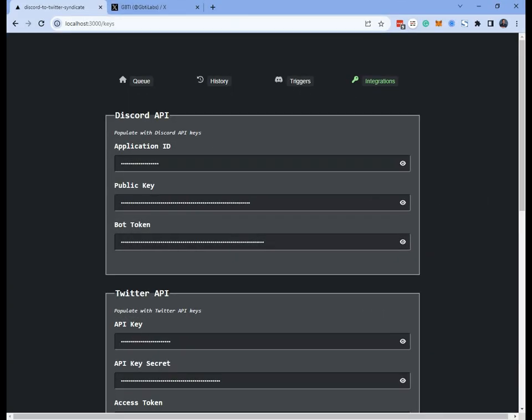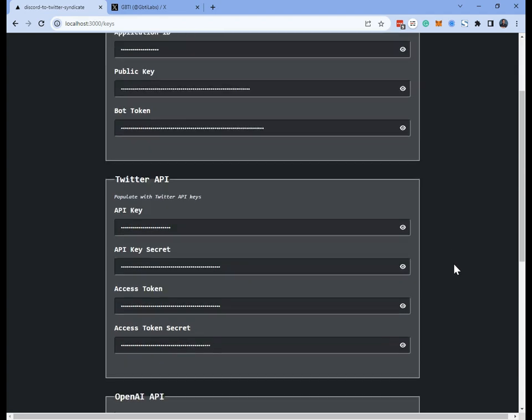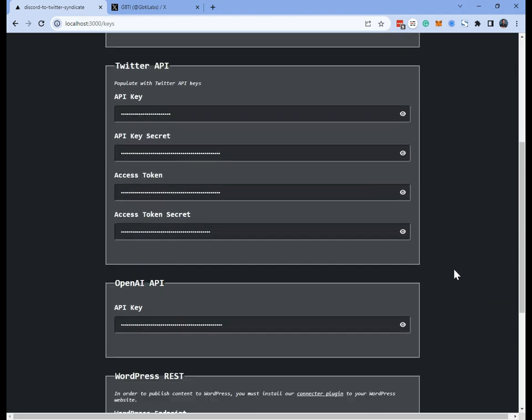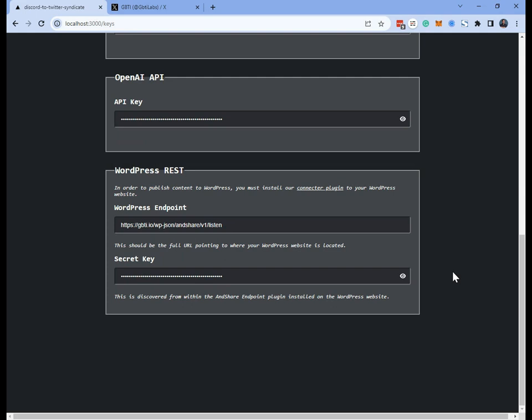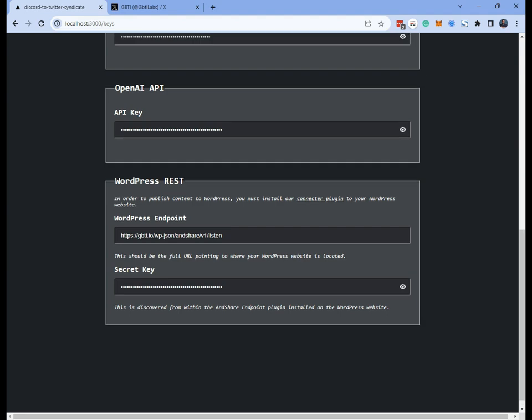Moving over from the sensors page to the integrations page, you can see that this is where we store our API keys. The API keys are obfuscated, and here you'll see several services that we will be using for this demonstration, such as Twitter, OpenAI, X, if you want to call Twitter X, and WordPress, and Discord.